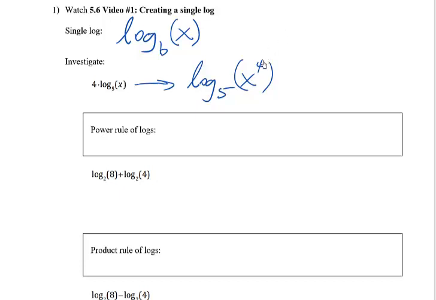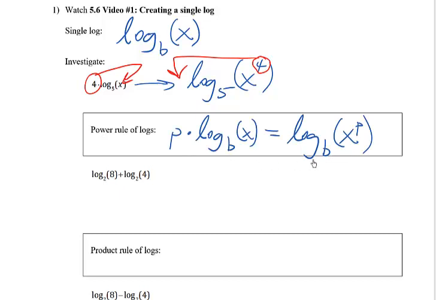Prior to today, we had powers as part of our result, and we figured out that we could move them to the front as coefficients. Well, today we're just saying if you have the coefficient there and you wanted to, you could just move it back. The power rule of logs. Let's write that down again. I've written it backwards than what we've said before. I think the last time this was all in reverse, but it's the same rule. For this lesson, if I have a coefficient in front of a log and I would like to get rid of it, I can use this rule and simply put it up in that exponent position. So that's one way we create a single log. One log, one little base, one result.